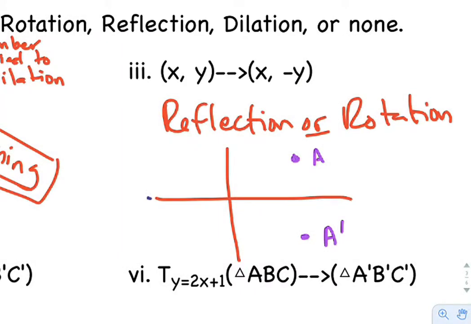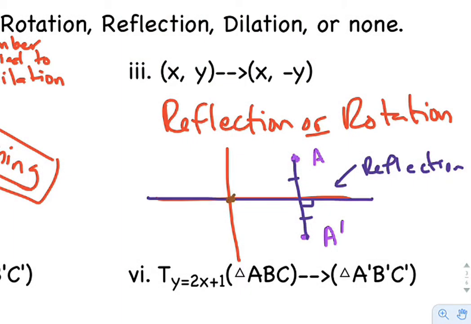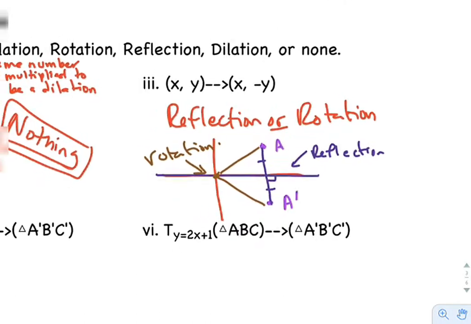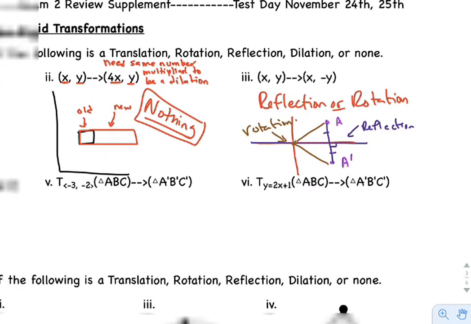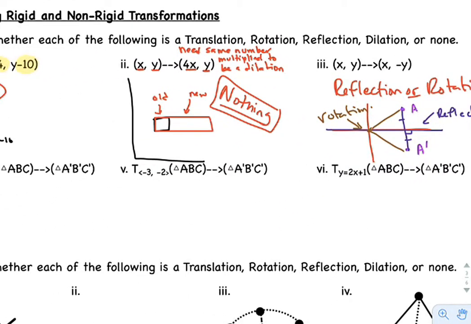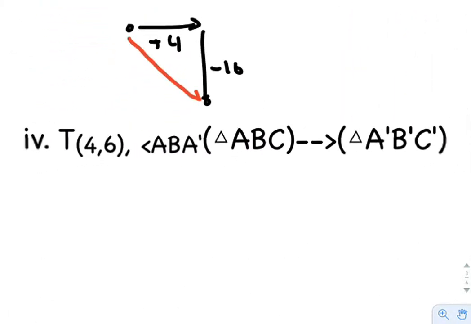Well, first of all, I could look at this as a reflection over the axis. But alternatively, I could also just pick a point like this guy, and I could call this a rotation. Okay, so for this one, especially just for a single point, it's really hard to tell. Now, the good news is they're both rigid, so you could actually pick either one for this particular one. Now, for a whole shape, it becomes more clear, but just for a point, that's a no-go. Okay, let's move on to part 4.